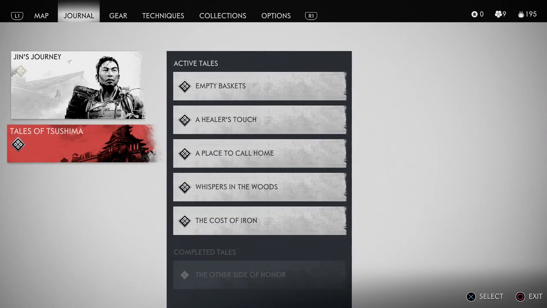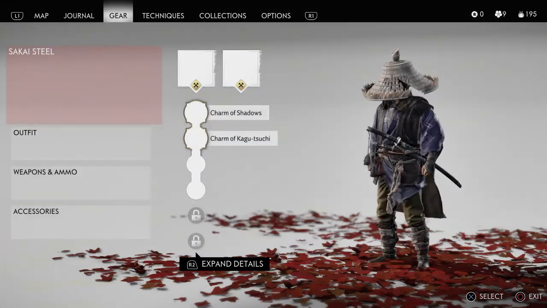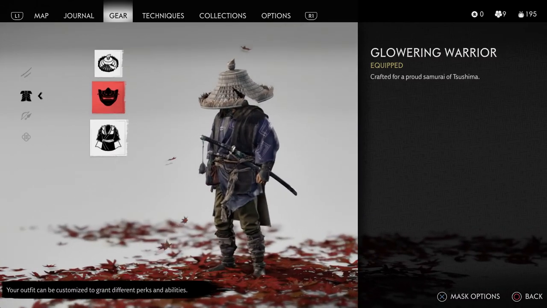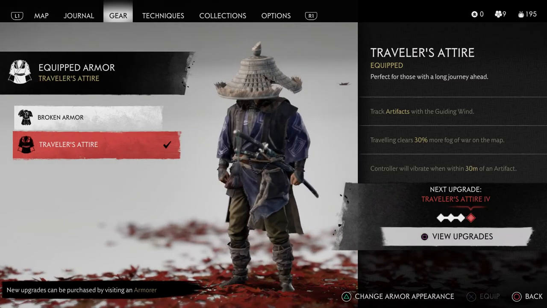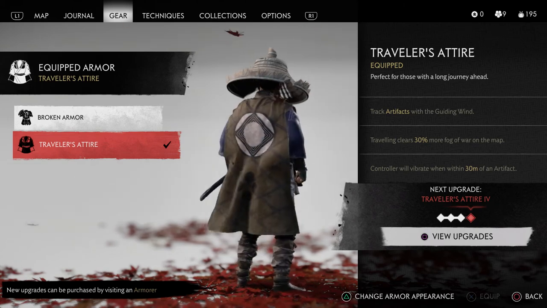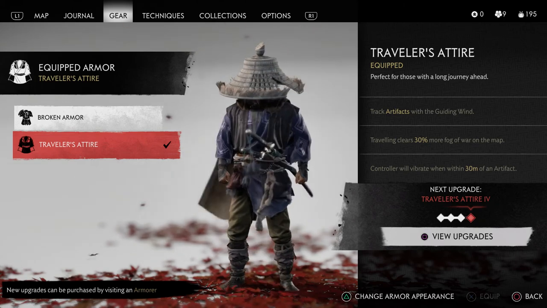We're going to do these later. I have not completed any of the main campaigns. I was literally just walking around and doing stuff, and I ended up upgrading the traveler's attire, which I think I got in the last episode, hopefully, and it looks cool. It looks really cool. I love it a lot.